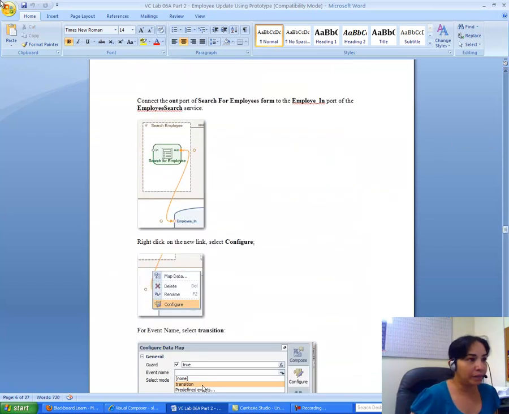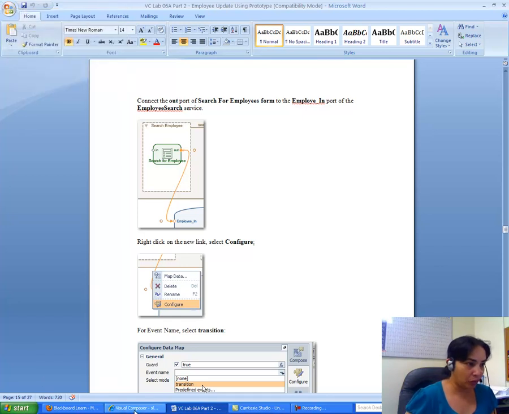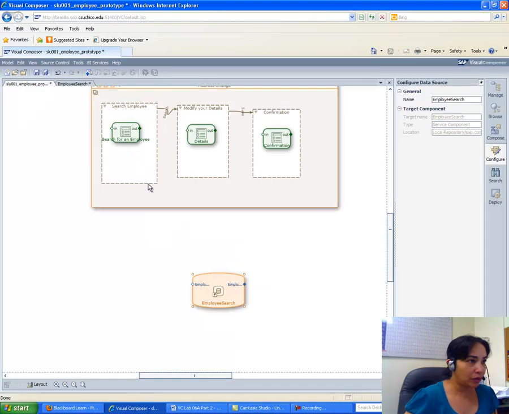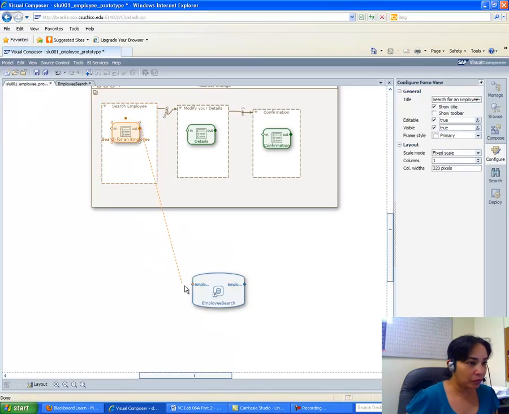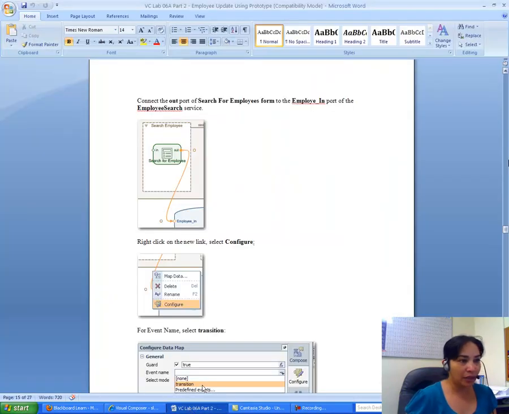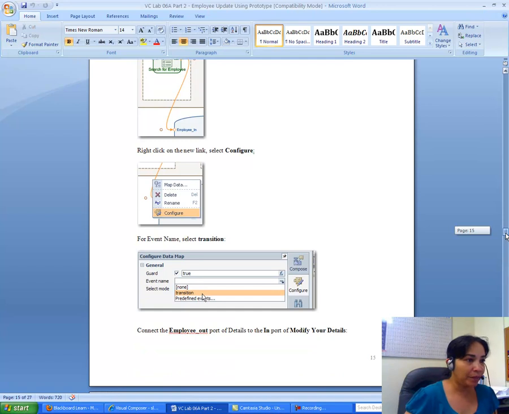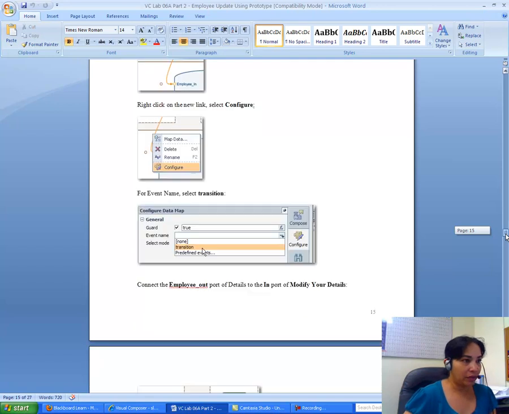Okay, connect the output of search for employees form to the employee in port of the employee search service, out to in. Okay, so I just do this, out to in. I'm here, then I have to right click on the new link, select configure, and then I have to name the event as transition.